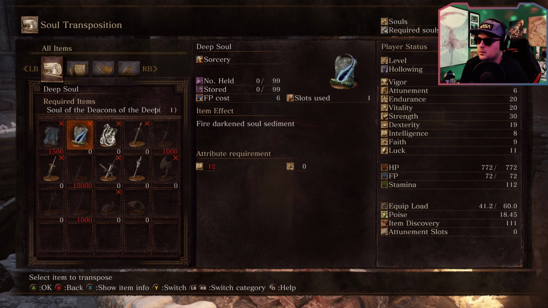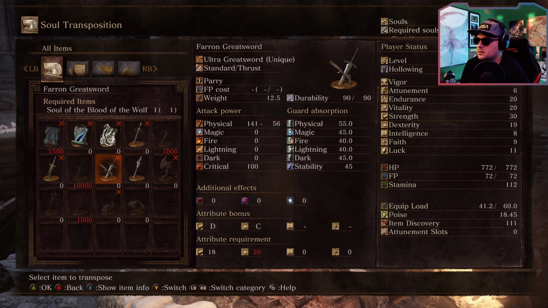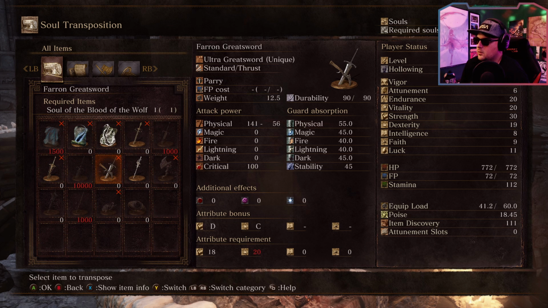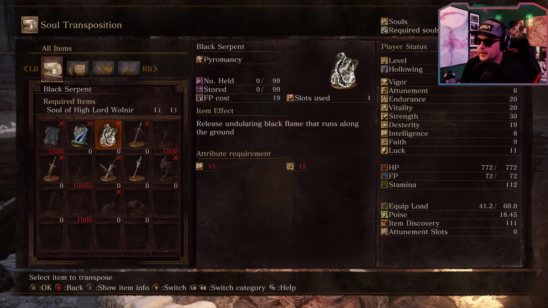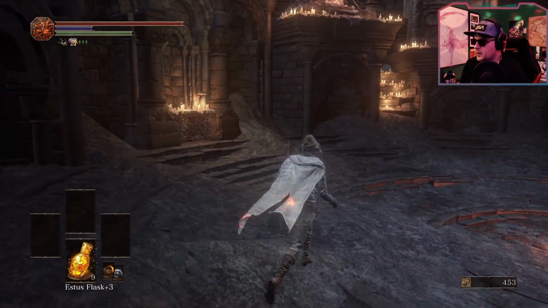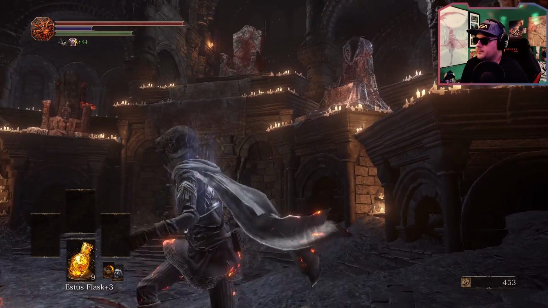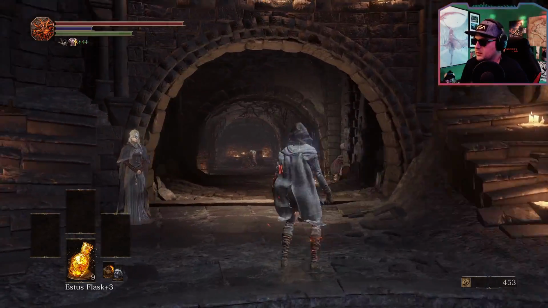Cleric's candlestick. Baron greatsword. I kind of want that, man. That'd be kind of cool to run around with. But we'll see. I'm really liking this just dumb big build. Okay, cool. I think that's everyone. I don't understand why these are still empty. I figured at least some people would be back, but alright, we should be good.